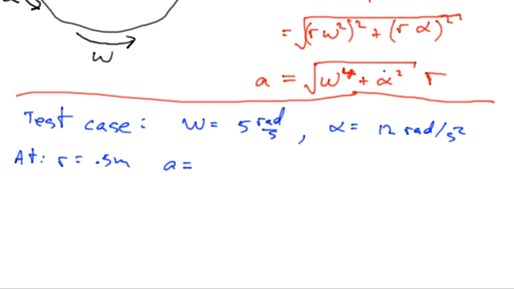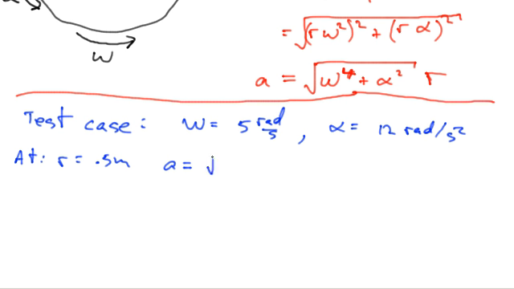by the way, let's check the units of this. This is radians per second squared, which we can think of as just 1 over second squared. Square that, it's 1 over seconds to the 4th. This is radians per second, which we can think of as 1 over seconds, as a radian isn't a true unit. Bump that up to the 4th power, we got 1 over seconds to the 4th. So inside the square root, we got 1 over seconds to the 4th. Take the square root of that, we got 1 over seconds squared, times r in meters. We got meters per second squared, so the units do work out. Alright, that's a nice check as well.